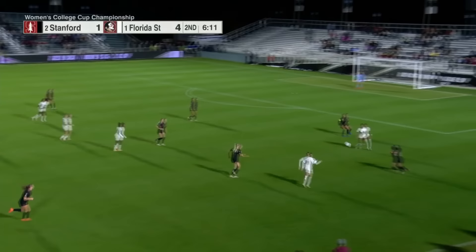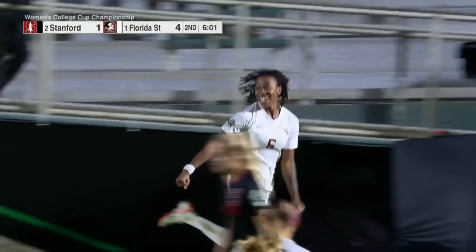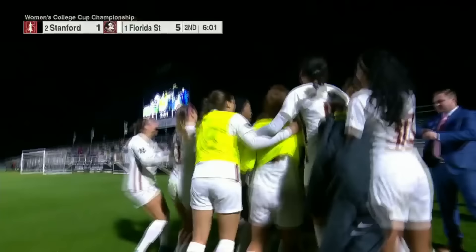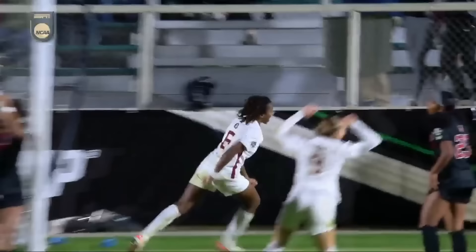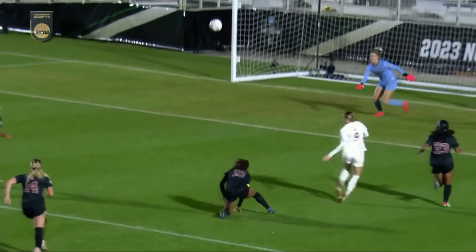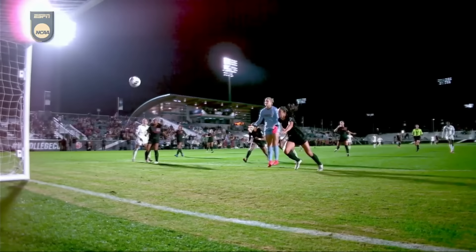Taylor Huff back onto the field for Florida State. Olsen, acrobatically keeping this in play for the Seminoles, still in the box — and Echegini adds another! Goal! Florida State! This is her 16th, and it starts with the acrobatic play — just regaining possession, putting Stanford under pressure, getting numbers around the box. Echegini keeping it alive and just testing her luck a bit, just a half chance. The last-ditch defending from Stanford keeps it alive, and then Echegini, just a little bit of a ricochet, finds its way into the back of the net. That would be the fifth of the night for the Florida State Seminoles — and what a night it has been.